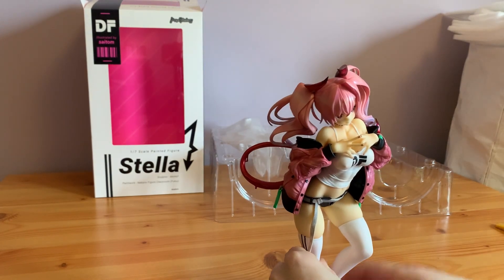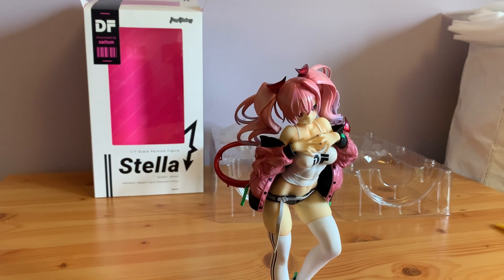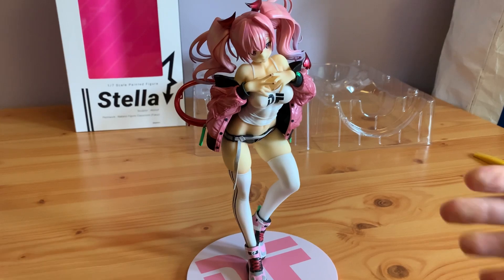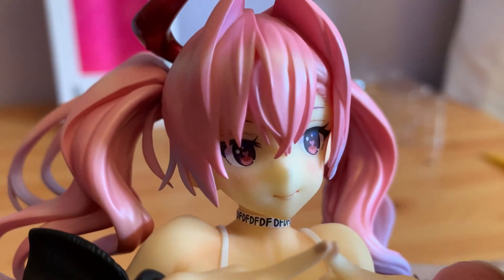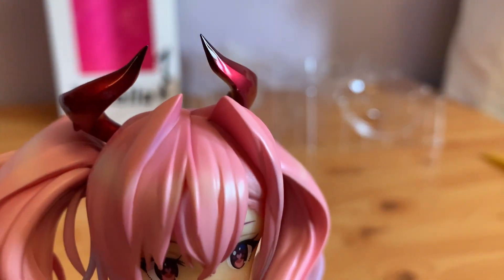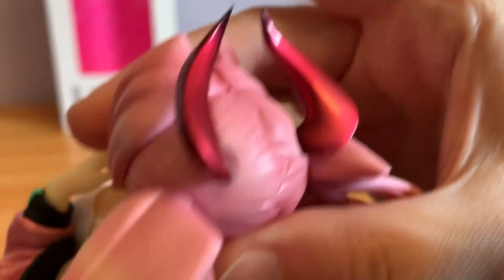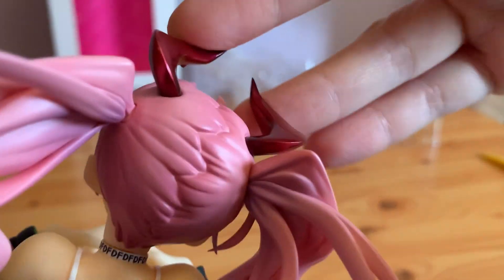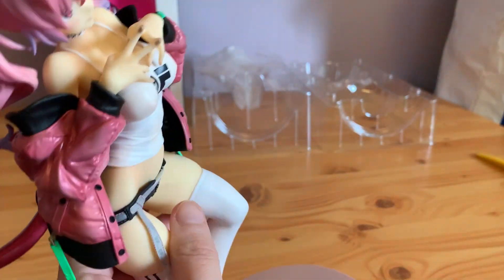She's a little bit wobbly. She doesn't feel like a 1/7th somehow — she looks more like the Sky Tube ones, especially with the size of her feet. She is quite heavy. If I pull her in so you can see her face — her eyes are gorgeous, there are little love hearts in them, I did not realise that before. There's also a little drip from her horn on her head, and I love the paint they've used — a really nice glossy paint. The way they've shaded her hair and done the sculpt on the back is really nice, and the gradient going from pink to purple is really beautifully done.